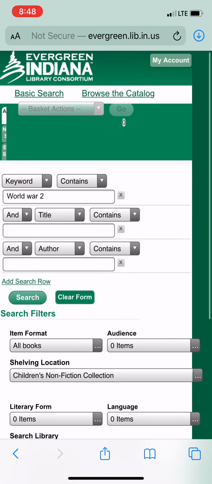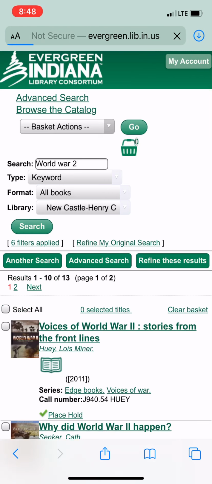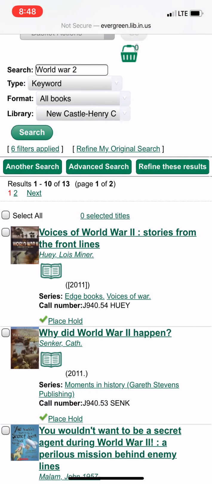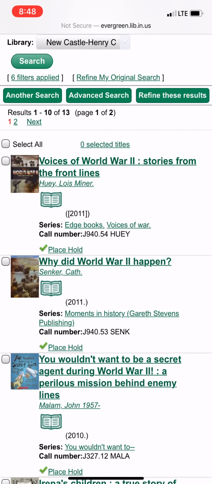And then come back up here and hit search. And these are all of the children's books that we have in our nonfiction section down in the children's department on World War II.